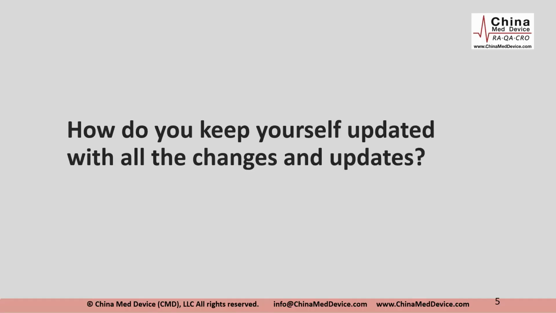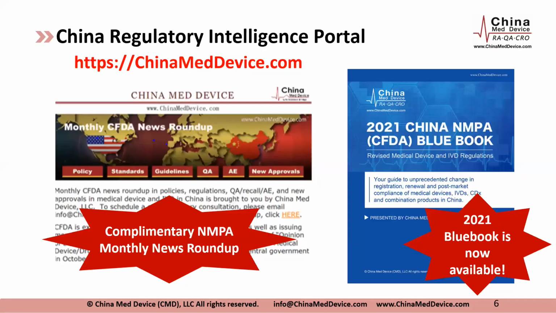And there are many changes. China regulations is like a teenager trying to grow up fast. So we track every month. There are many changes in guidance, standards, policies, adverse events for the complete product life cycle. It's impossible for anybody to keep track of all of this. So we publish this monthly newsletter that is complimentary to everybody to help you keep tabs on what's going on for that month with the different areas.